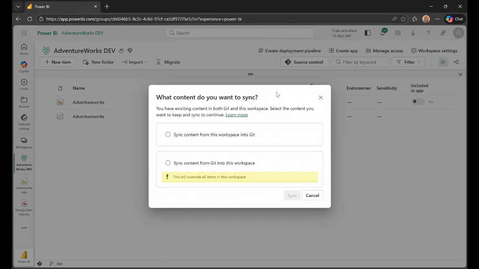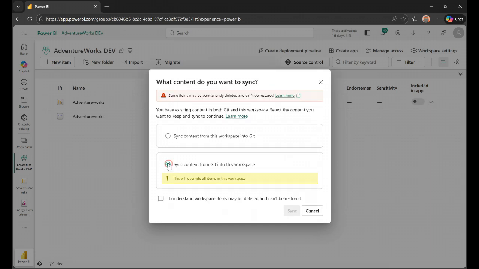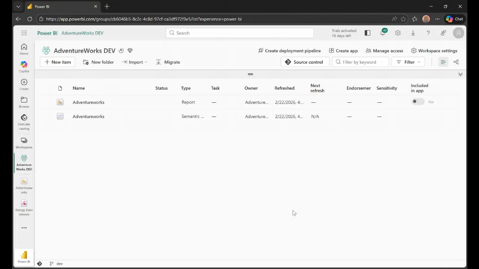Okay, that's done, and we have another pop-up here, and it's basically asking us which way we want to sync. So the options are we can sync the content from this workspace back up to Git, or we can sync the content from Git to this workspace. And as I just mentioned, we're going to go from Git into workspace, so we're going to select this here, and let's just click on sync here.